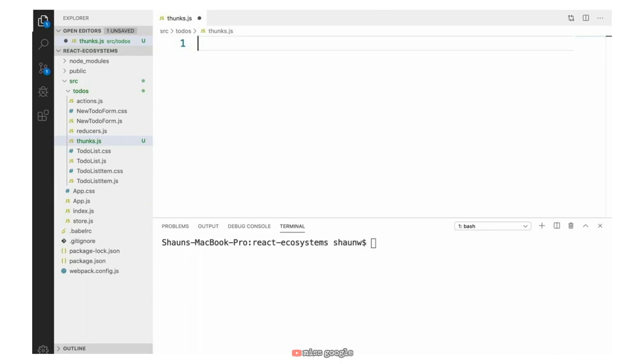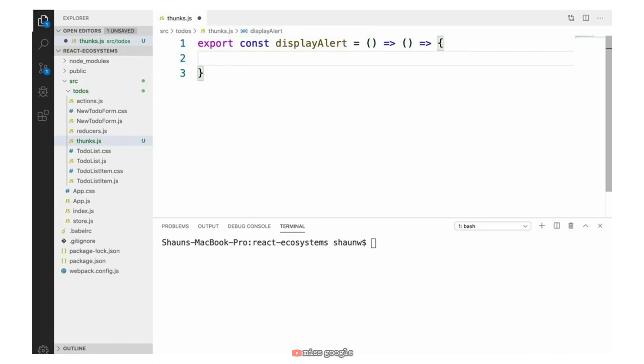So for our first thunk, let's do something fairly simple. We're going to define a thunk called displayAlert. So we'll say export const displayAlert. And what it's going to do is simply return another function that displays an alert on the user's screen. So we'll say alert('Hello'). So this is about as simple as thunks can get.